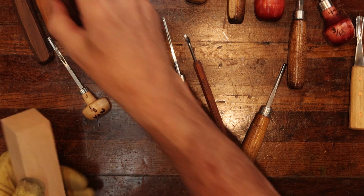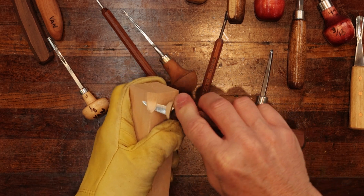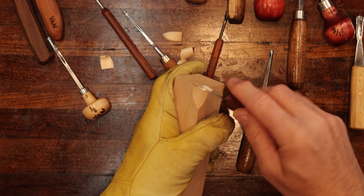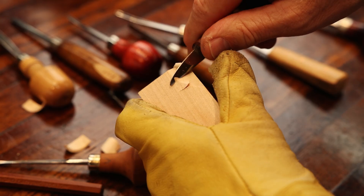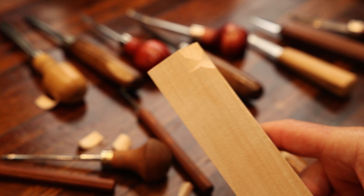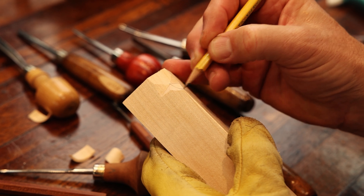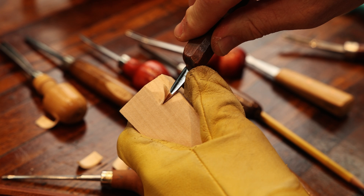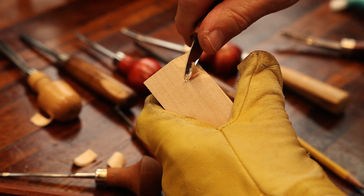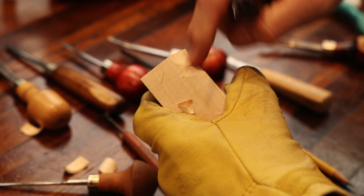We're just going to do a very plain face here, nothing really out of the ordinary. We're going in with our swooping cuts or pushing cuts — pushing away from us. We're just going to create this eye plane. On the corner here we have a 90-degree angle, so always remember that. Try to keep that pretty even across through there, that way you create this little peak right here. On each side, take off the wood from each side of the nose area.